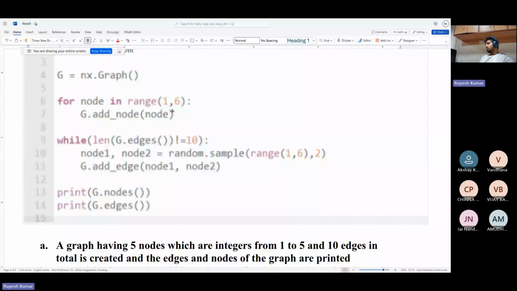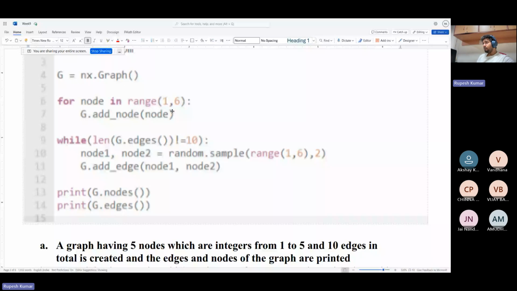0. Fine. So now in the first iteration of the while loop, what will happen? It will add the first edge and then the length will be 1. Then in the second iteration, the length will be 2, in the third 3, in the fourth 4. So are you looking at the behavior?